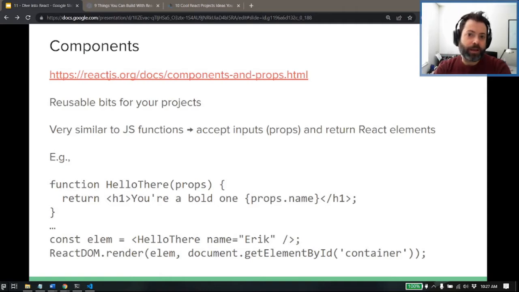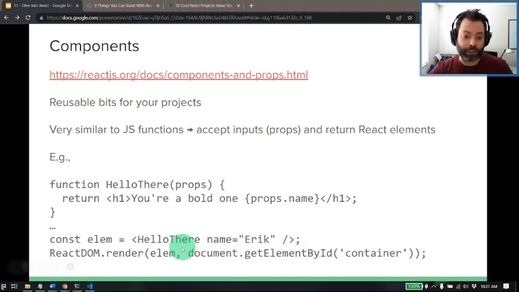Basically, we are defining elements in a way. That's effectively what we're doing here. So this hello there that I've got here matches up with this component. And then the name is going to be taken in as part of the prop.